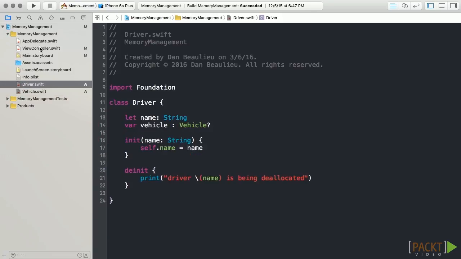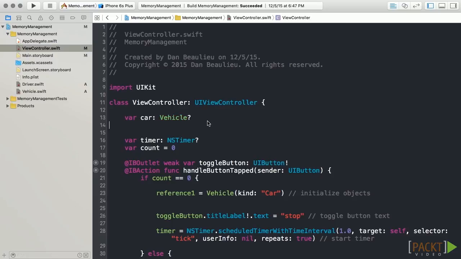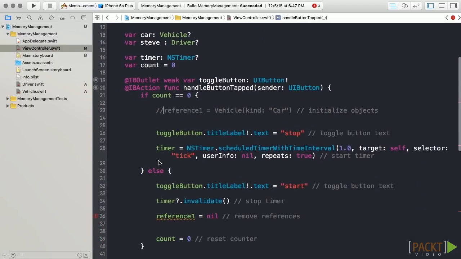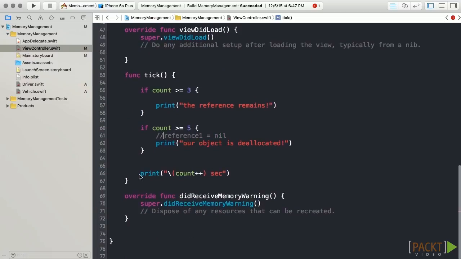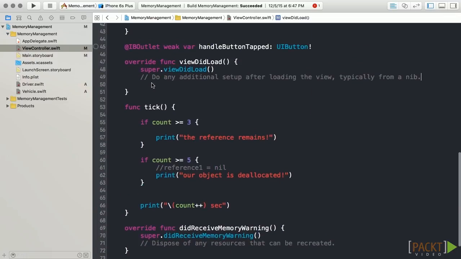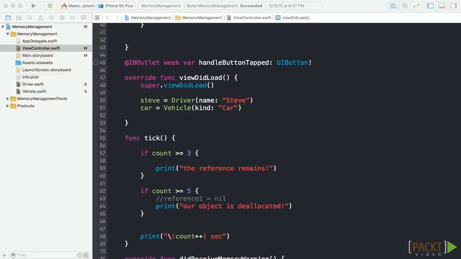In our view controller, let's add an instance of this new driver object. And we don't need this anymore. Next, we'll add some simple values to our vehicle and to our new driver.